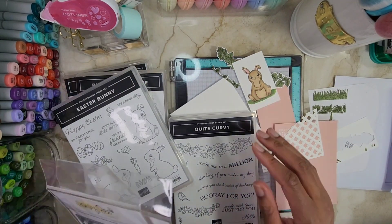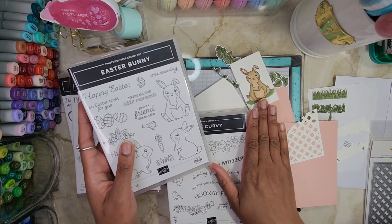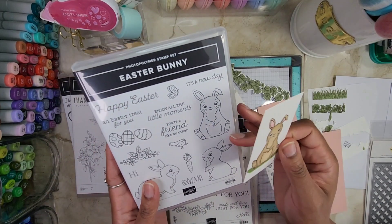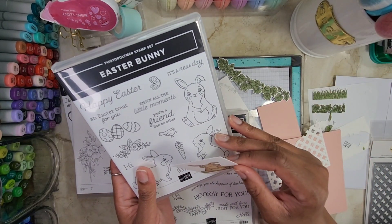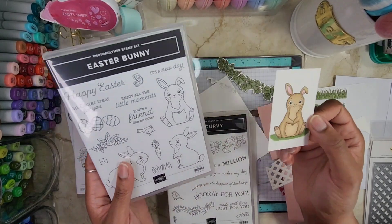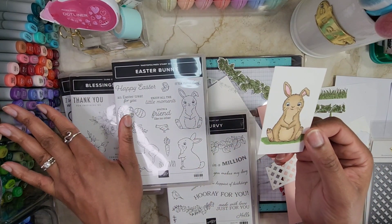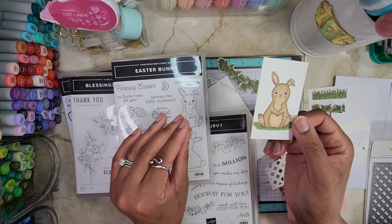I knew after I had this bunny colored, from me just being excited about this stamp set, that I wanted to place it in kind of a garden scene. So I took this image I had off to the side — one of which I already colored — that I had stamped from this Easter bunny stamp set. This is current, if you care. When I got this I was just over the moon. I can totally think of more than three cards to make. And this is my Valentine's version of this Easter bunny. So I gave this little guy a color with my alcohol markers. I do have Copics, but you can use the Stampin' Blends. Stampin' Blends are alcohol markers, just like Copics.